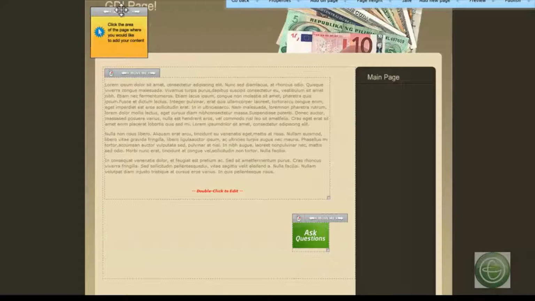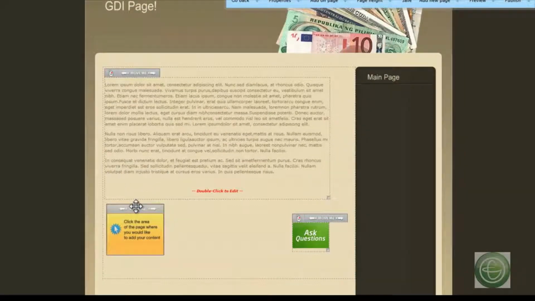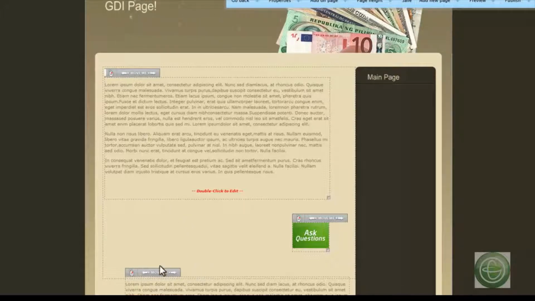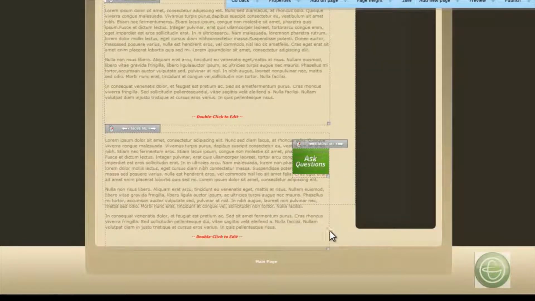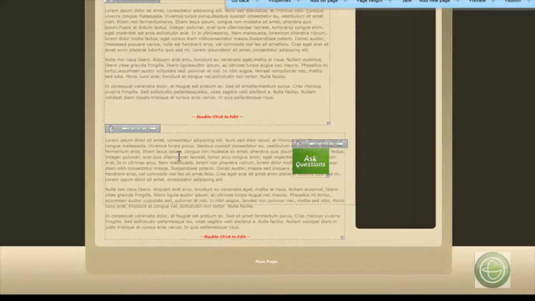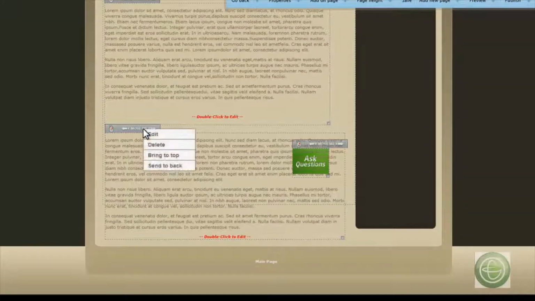And you can just drag it and move it wherever you'd like. Then once you click off of it, click to its final destination, say right here, that's where it's going to show up, but then you can move it wherever you'd like. You can also grab this little corner and shape it any way. If you decide you don't want it, simply right click up on Move Me, and you have the option of edit it, delete it, bring it back to the top, or send it to the back.